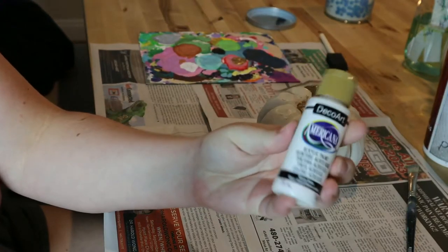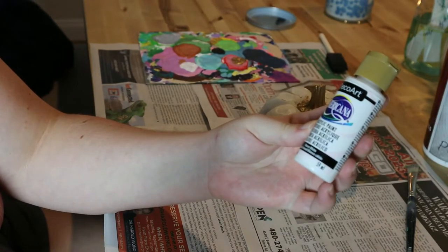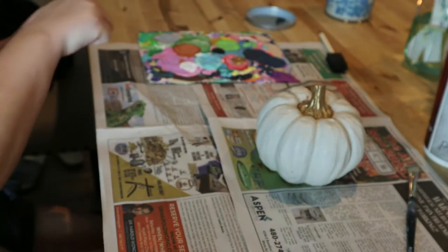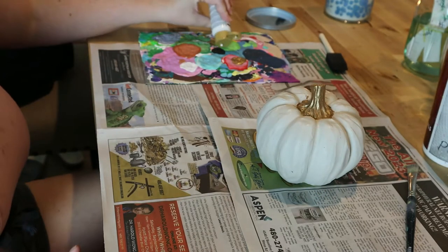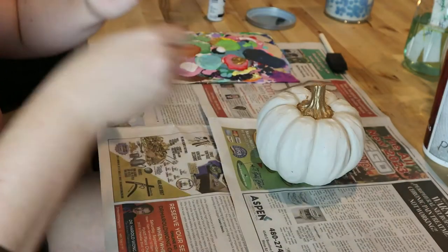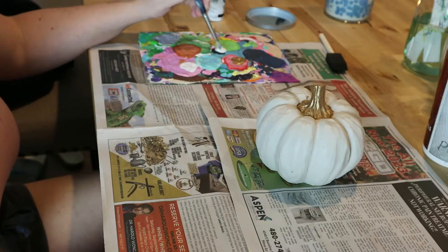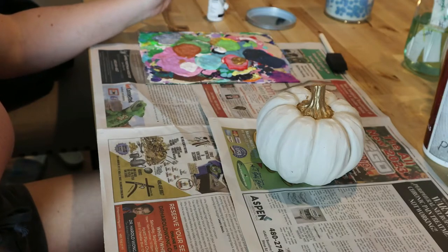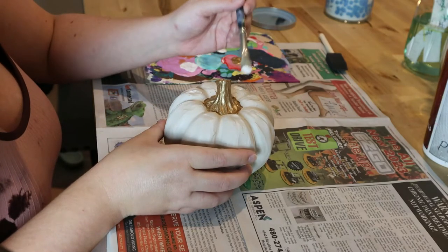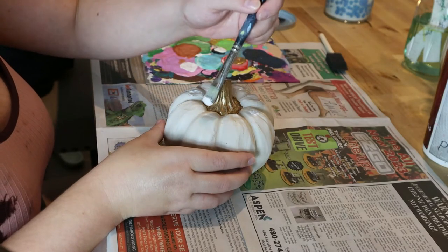You may be wondering why I'm painting the pumpkin if it looks white, but if you are curious, this is the Americana acrylic paint in the shade Warm White. It looks pretty white here on camera, but you'll see when I go to do the black how taupe and brown this pumpkin actually is. So it actually worked out perfectly.